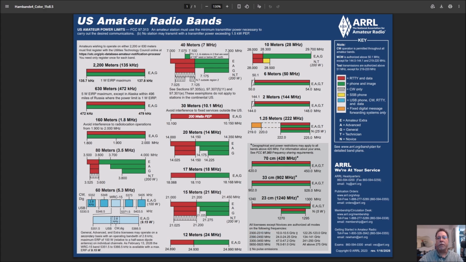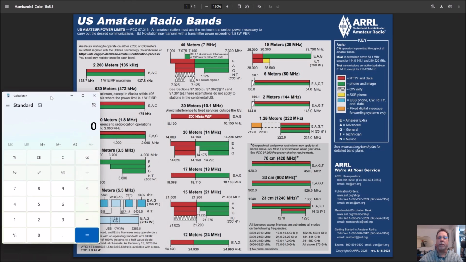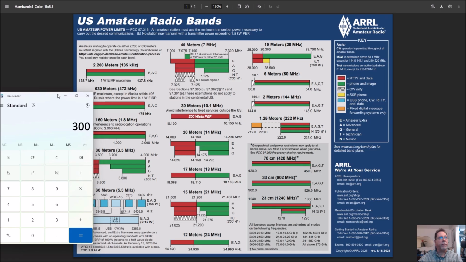Okay, so how do we determine the meter band for each of these frequency ranges? Well, it's a simple mathematic equation. What they do is they take the number 300 and divide it by the frequency in megahertz. So if I take 300 and divide it by the 160 meter band over here, the middle of it's at 1.9 megahertz. So I will divide by 1.9, and you come up with about 157.8. Rounded up to 158, pretty close to 160 meters.